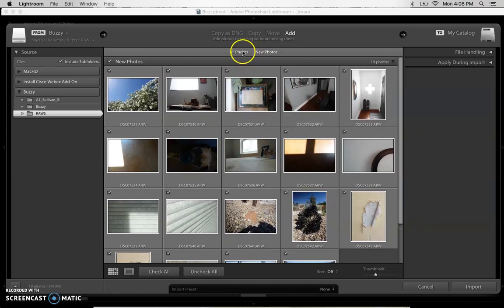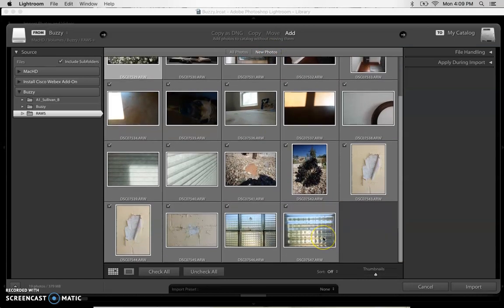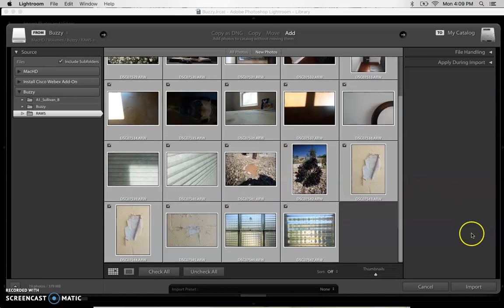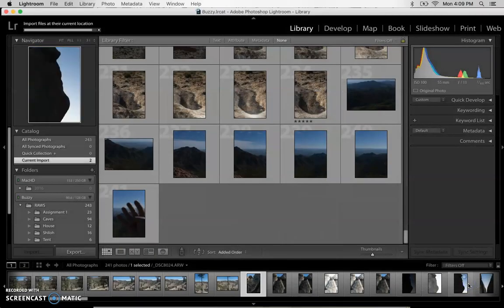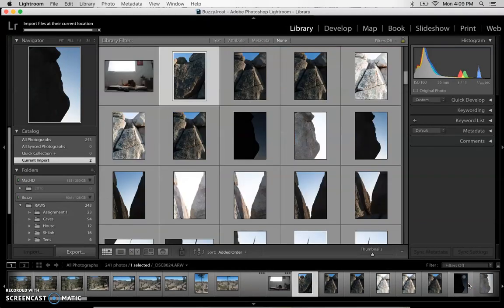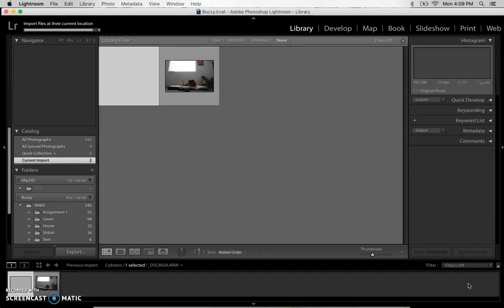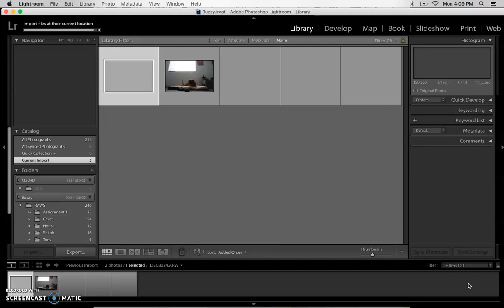So this is a really important way of figuring out where your new photos are compared to your old photos. I don't want to import all of my photos because out of 260 of them, 241 are already in my catalog. So I just want to import these new photos. I'm going to make sure New Photos is selected, and then I'm going to highlight them by selecting the first one, scroll down, hold down Shift, and select the last one, and I'm going to hit Import. Now my images are going to get imported into my Lightroom catalog. So this is how you're going to add new images into your existing catalog.